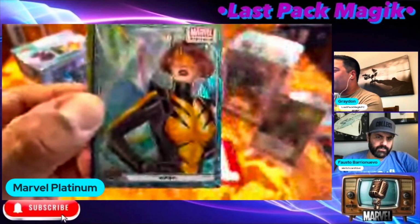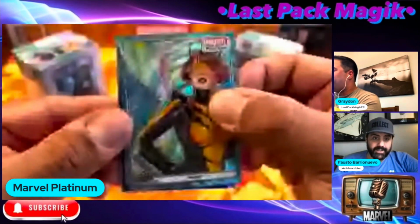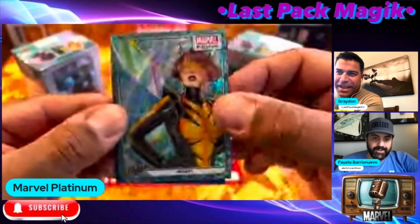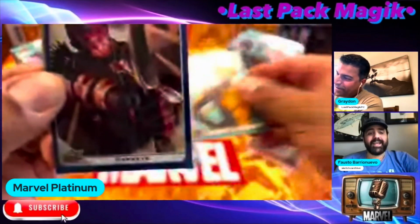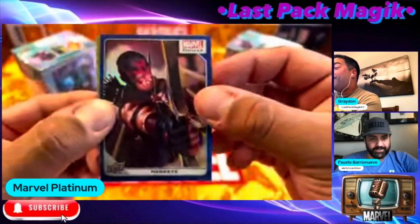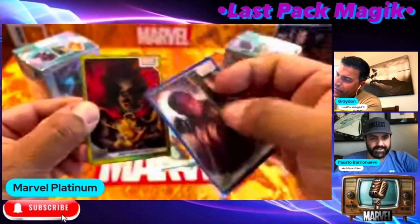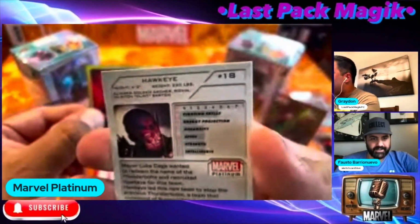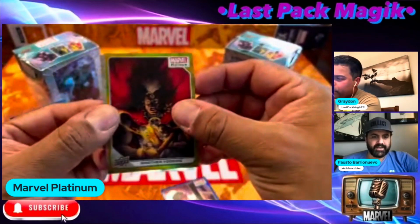Wasp. I hate the Wasp character. Not in this set in general, and I don't like the Wasp at all. I didn't like that it was a tier 4 character in Masterpieces. Didn't like any of it. You would have hated 2020 then. I have the 2020 set of there's a few inserts in this one. My god, these blasters are crazy, man. They hit nice. Yeah, they do.